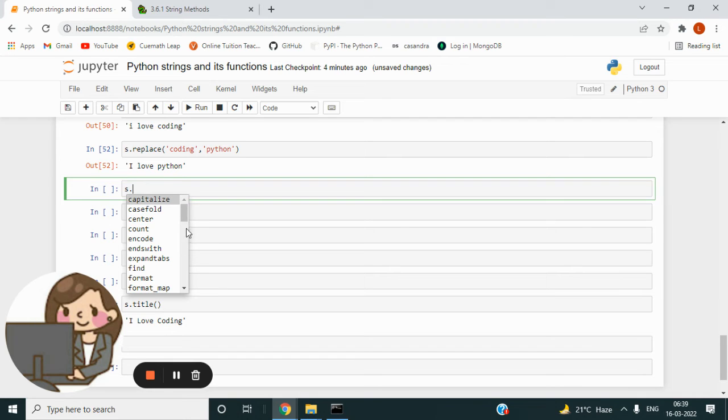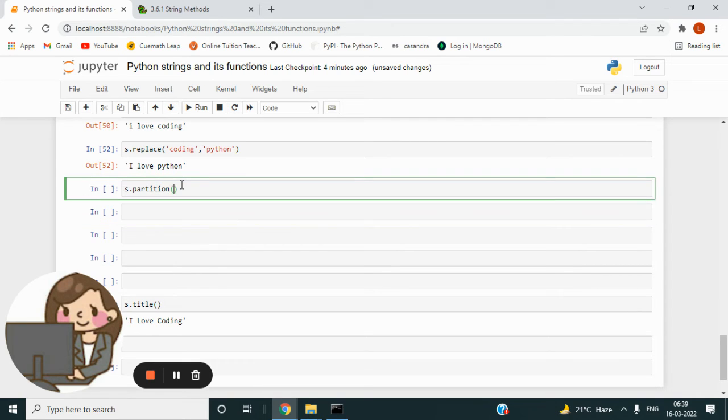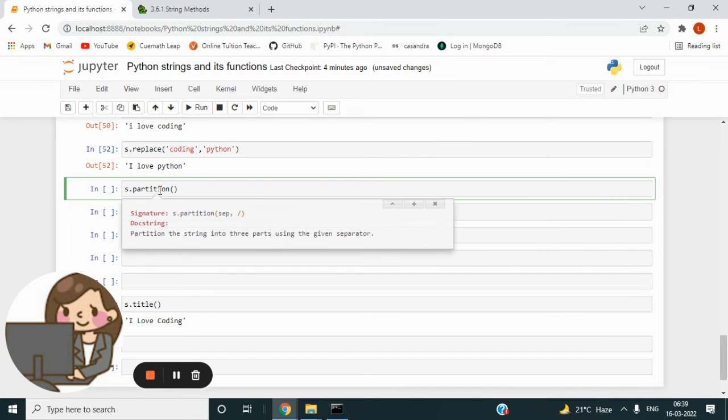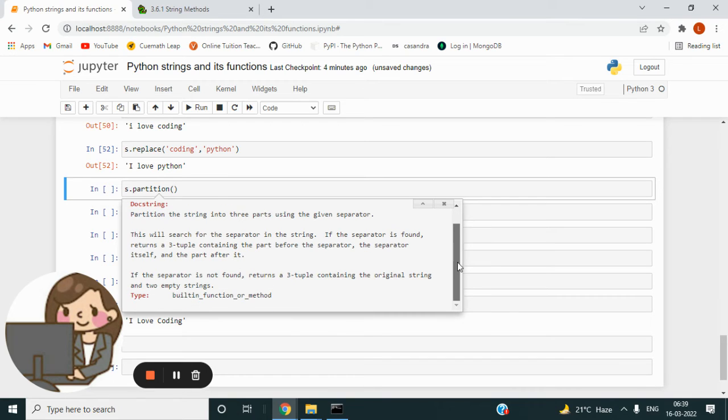Okay. Now s dot. There is something known as replace. Then there is something known as partition. Okay. So what does partition do? Partition the string into three parts using the given separator. So we can mention a separator over here and it partitions the string into three parts. Okay, so what are the three parts? This will search for the separator in the string.